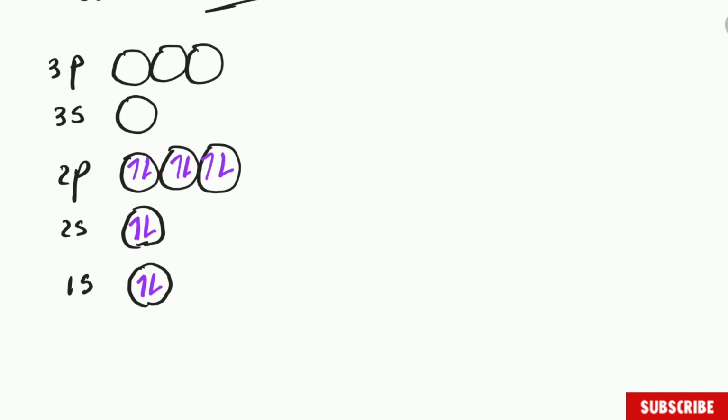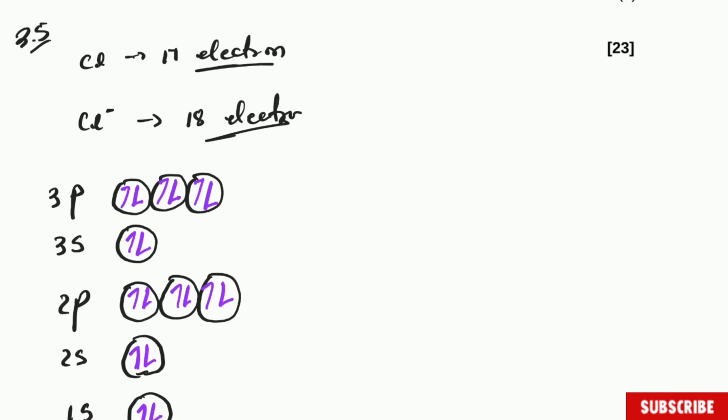Okay, same story. So we have, let's recount, 2, 4, 6, 8, and 10. Right? 10, 11, and 12. 13, 14, 15, 16, 17, and 18. And guys, this one is the electron configuration, the Aufbau diagram for this specific atom, or ion. In this case it is the chloride ion. So this one is for the chlorine ion.